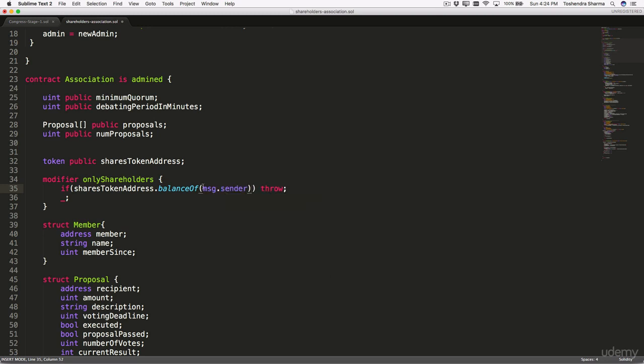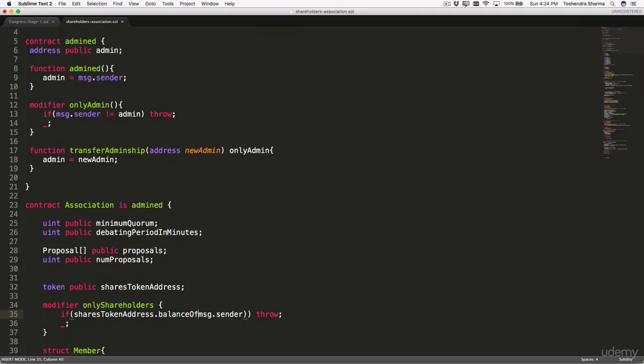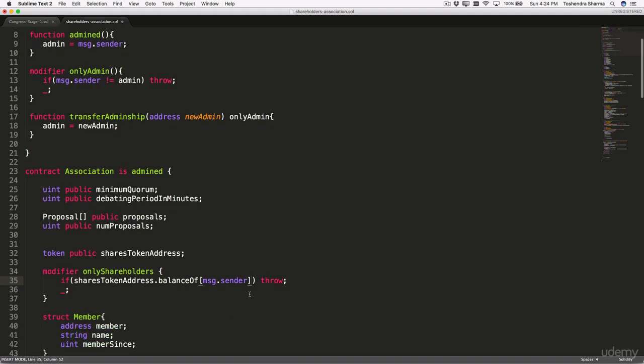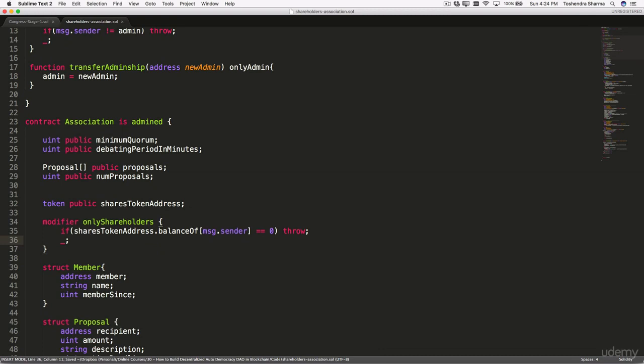So this is how you get the address. I think it should be a square bracket. If the balance is equal to 0, then this clearly means that the particular address is not a shareholder, and you should throw an exception. So this is simple, and this part is also done.